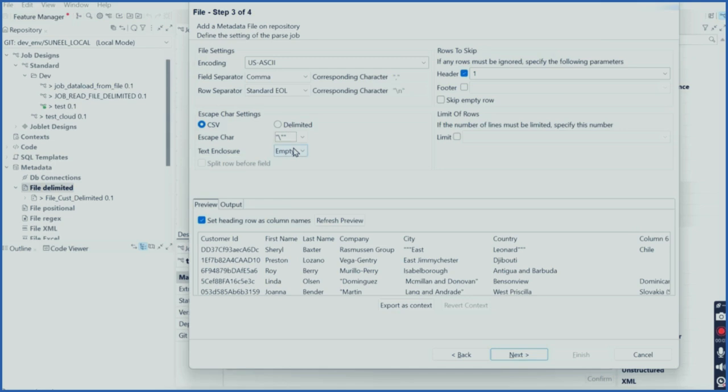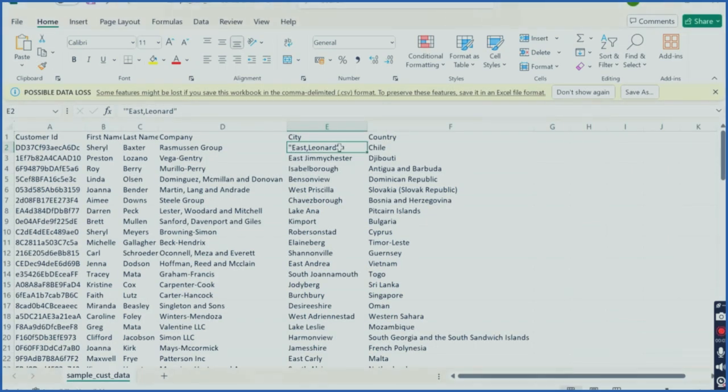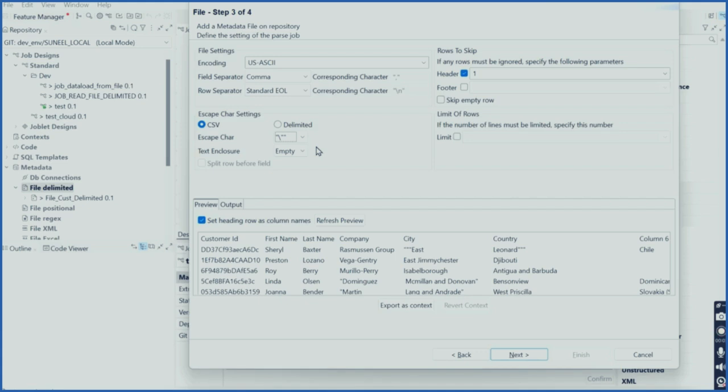it means it will take this as a complete string. It means this is the escape character. So it will treat this as a simple field, and it will not separate this comma into two fields. It will take this as a string. It will not go into the middle of the data. Now the second thing is the text enclosure. We also want the text enclosure here.